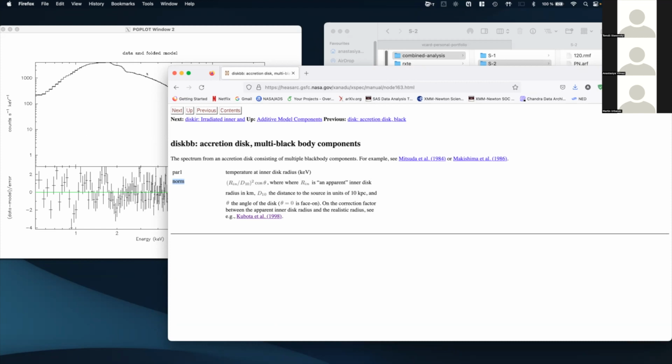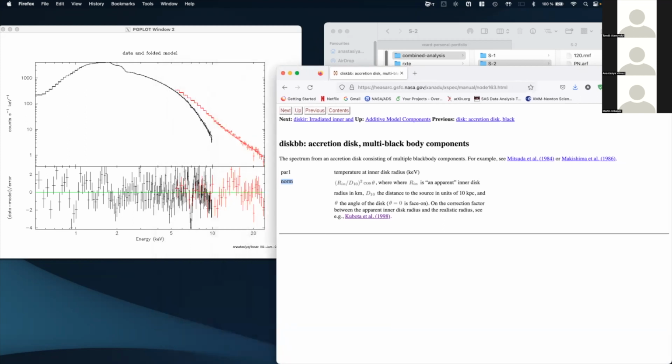And it also is indirectly related to your Rin in here. So if you are interested in the Rin components of your accretion disk, you can use it.